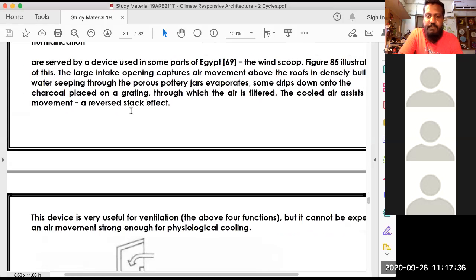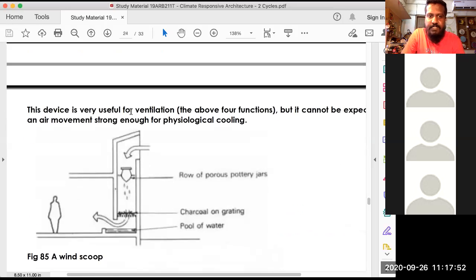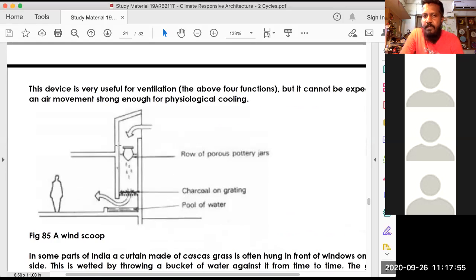Here there's an example which is given from Egypt where they speak about wind scoops. Wind scoops are nothing but tall towers in a building which will have openings on the top where the air will enter from the top of the building and go down into the section. So that is a section which is shown here. Here they've got an opening towards the windward direction, projecting out separately, not on the level of the other buildings. So all this wind from here would enter in this place.